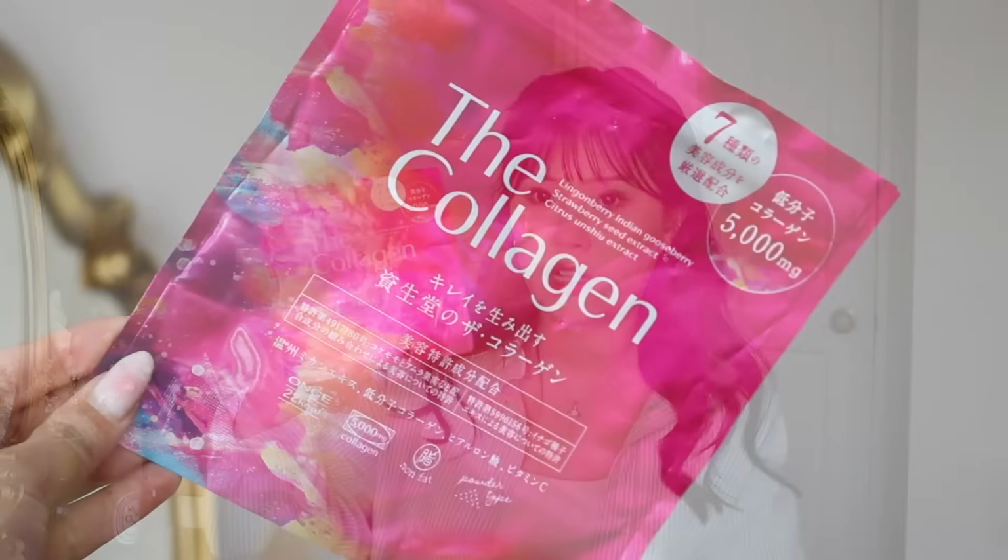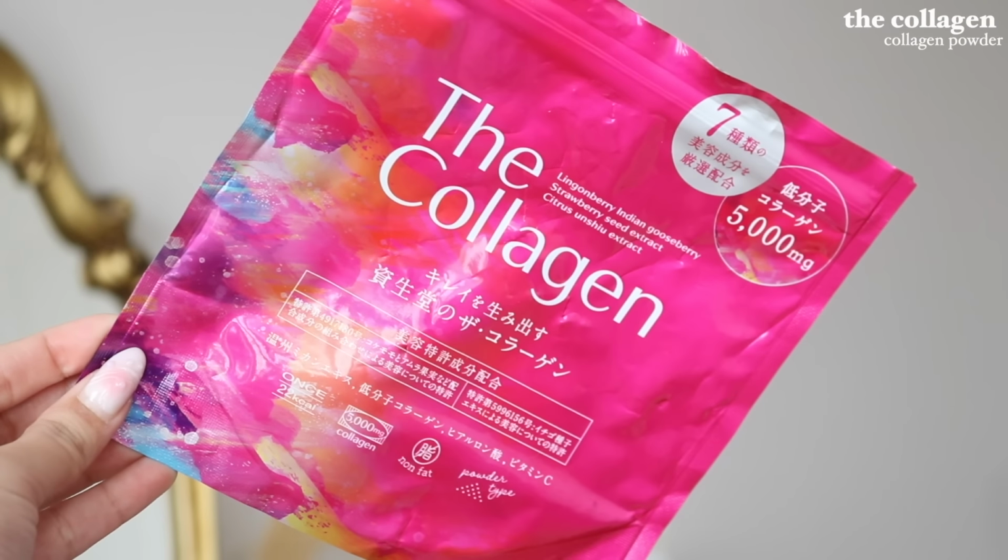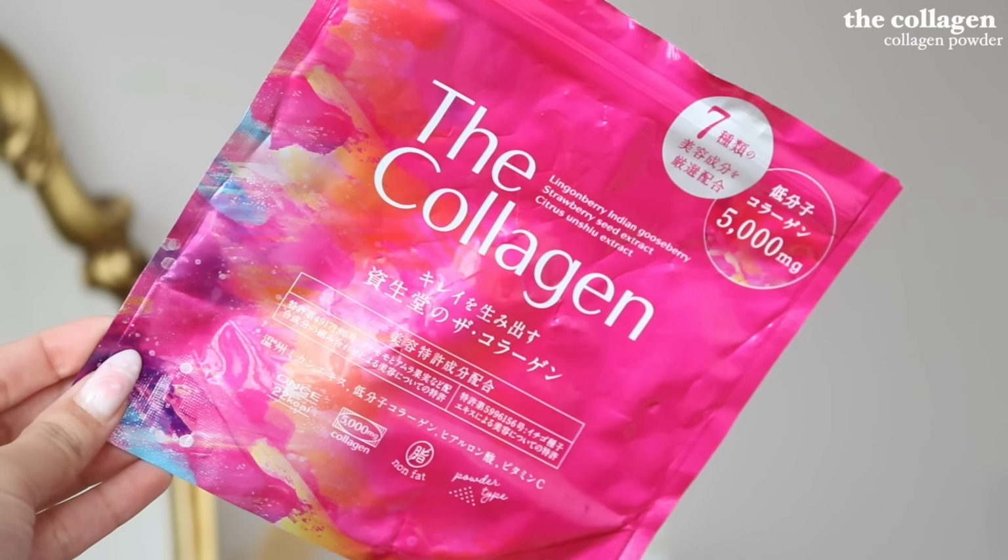This is the collagen powder. This again is something like, can I really see the difference in my skin? I don't know. I haven't been taking this consistently anymore because I used to have this with my smoothie every morning, but now I've switched to lemon water in the morning, so I don't have a smoothie as much anymore. But if I were to, I do add it in. I do have another bag. My friend Denise, again, she sent me so many things from Japan. I don't know how much it works, but you know, placebo.